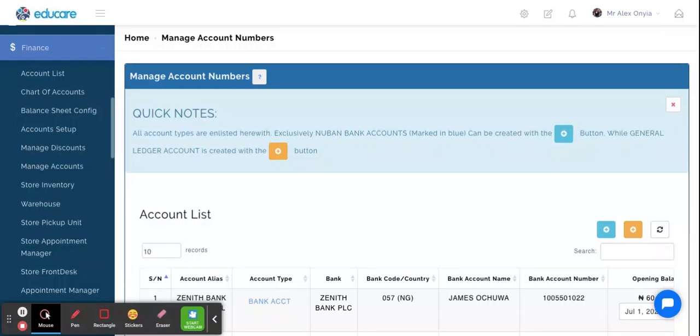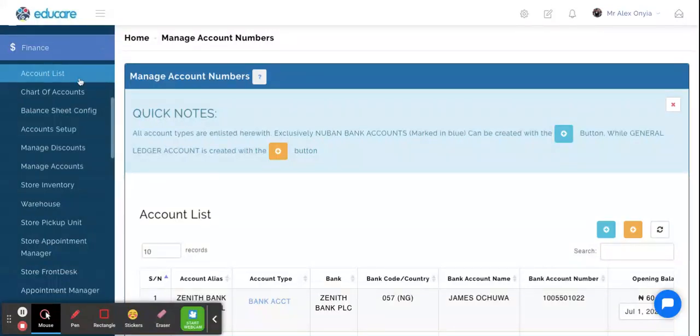Okay, I want to show you around Educare Finance. Educare Finance is a complete finance solution, specifically designed for schools, although it also works in different industries. Basically, it handles every single bit of finance from all collections to all expenditures, and it helps in your finance planning. It also has a wallet system. It has deep analysis that can help you visualize different parts of accounts, and it also has an inventory system. So let me quickly walk you through Educare Finance.